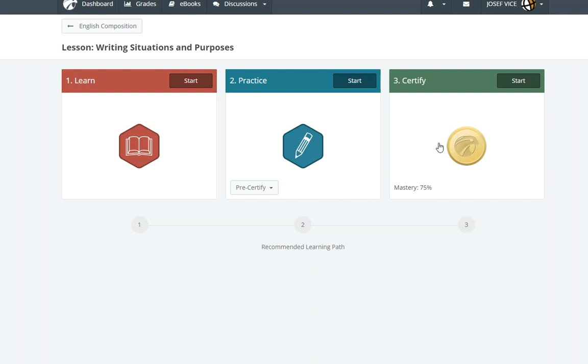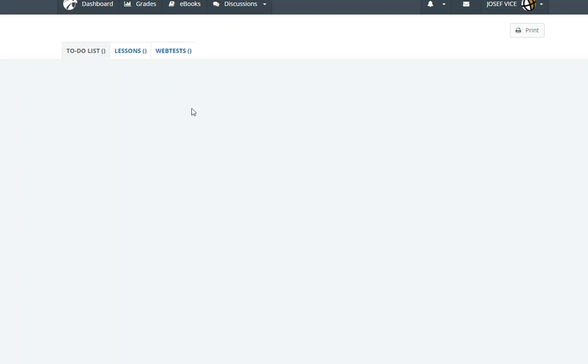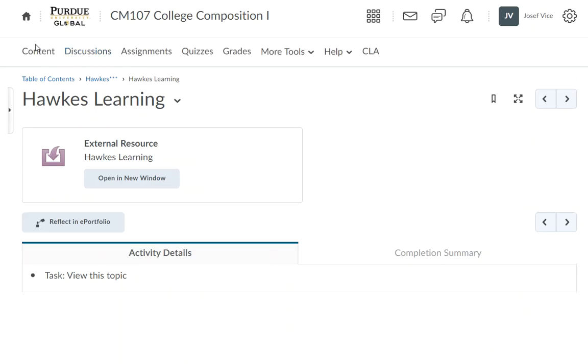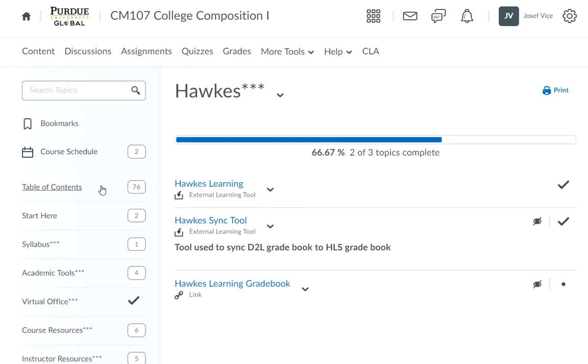Your Certify is where you take a few questions, answer them to test to make sure that you're understanding concepts. If you're having trouble, the system will help you to understand it better by taking some more questions. Once you've completed that, then you go back and you finish the second one, which is your Writing a Paragraph material. Once you've done that, then you're finished with your lab and you go back to the course itself. And you continue working through Unit 1.